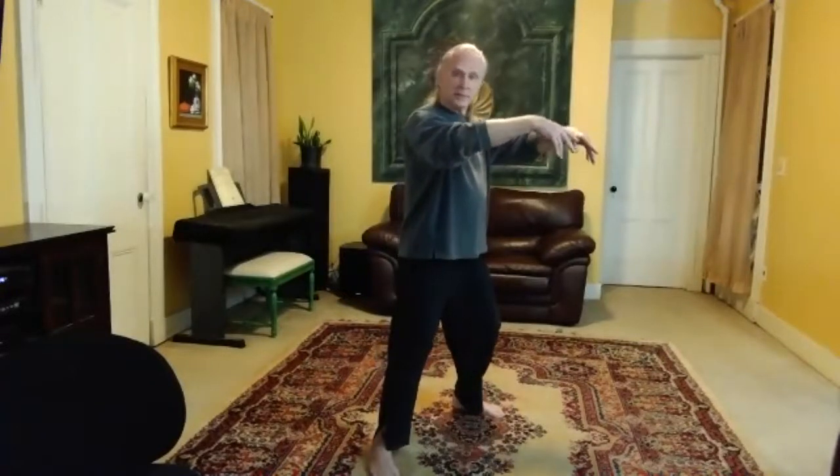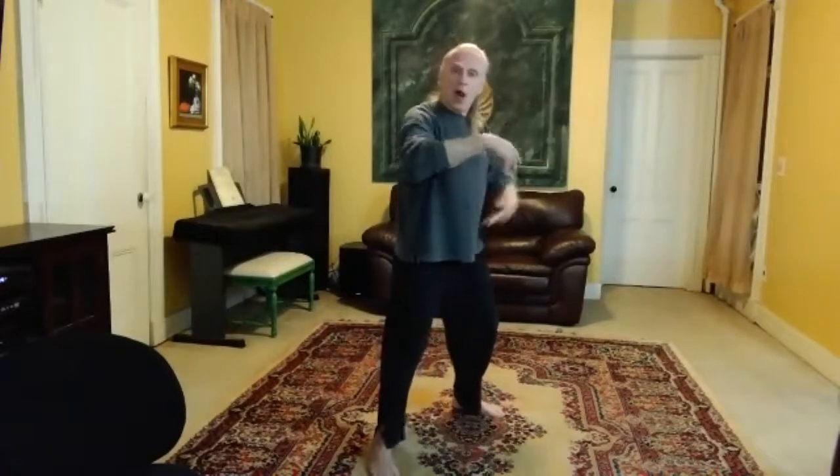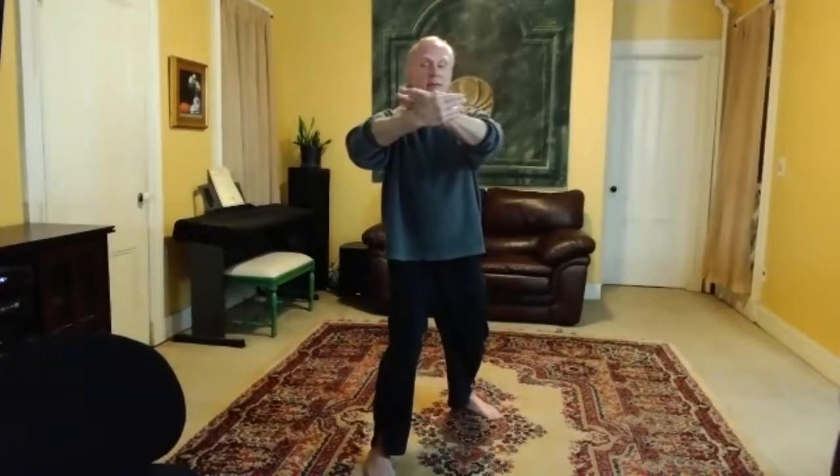So I feel the ball of my left foot, set my left knee, spiral down to the left. And even though my arms are raising, coming up, which is a yang thing, the kwa is releasing. I feel the ball of my right foot, I set my right knee, spiral down to the left. So here I am, releasing into that. That's also yin. But then I turn my waist and come into a press here at this point. And that's the yang aspect of that posture.